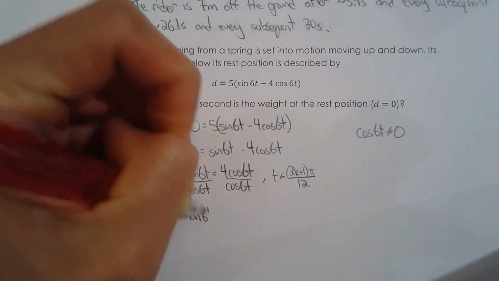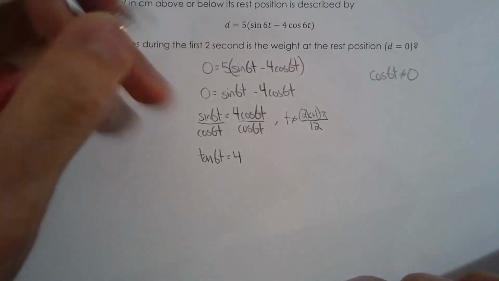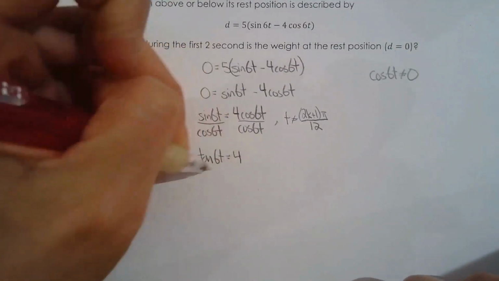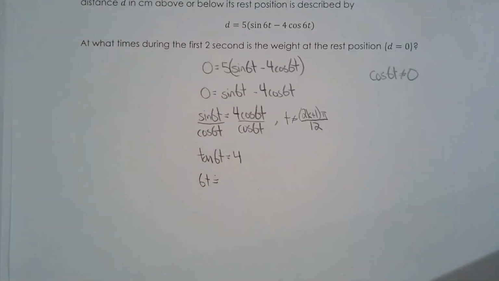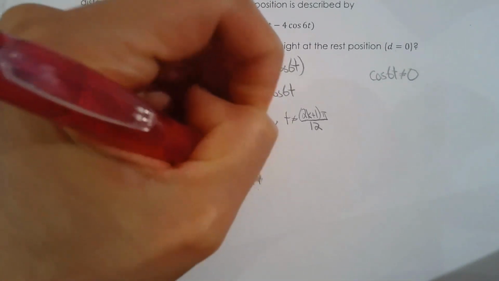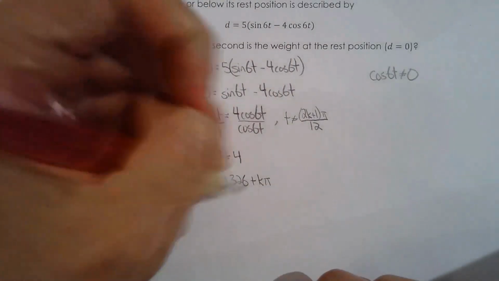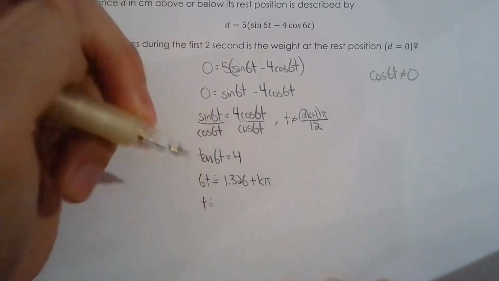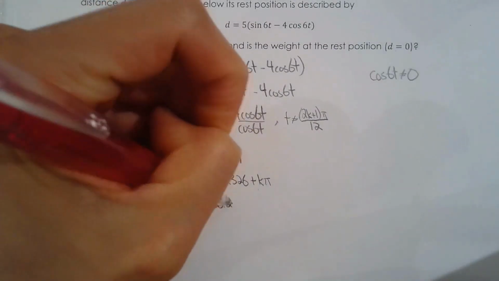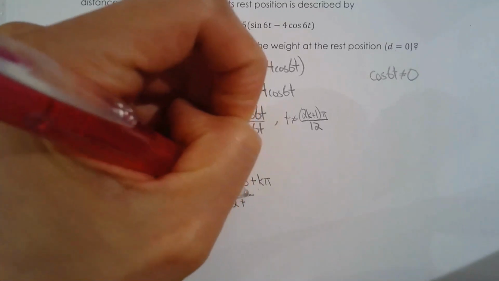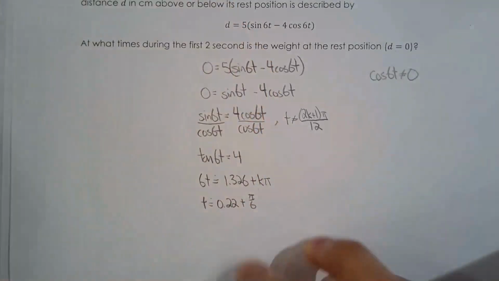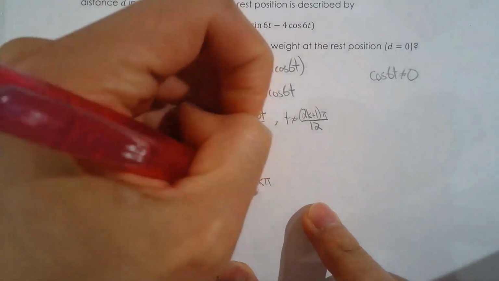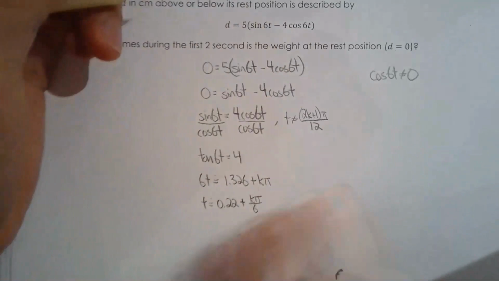Okay, so this is going to be tan 6t equals 4. Tan is a friend, but 4 is not. For 4, I have to use my calculator. So 6t is approximately 1.326 plus k pi. It's k pi because it's tan, and tan solutions are very nicely structured. It's either 1,3 or 2,4. So divide by 6. Let's look at 0.22, let's say, and k pi over 6. It doesn't matter, we just want the pi to be on the right side, preferably. Okay, I forgot to tell you, k is an integer.